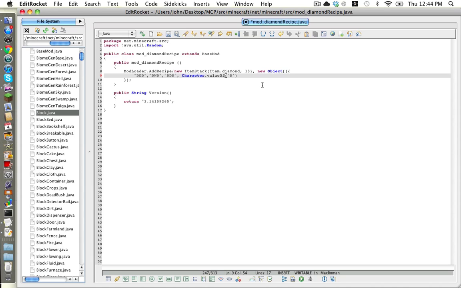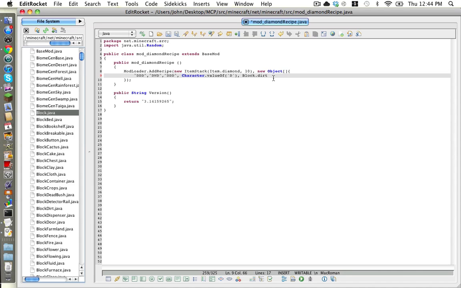Now this is where you put the equal sign and what it equals. So we go comma space Block.dirt. So we're saying the character value of D is Block.dirt.